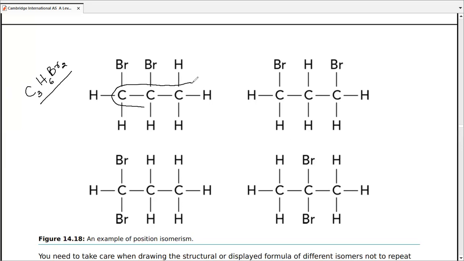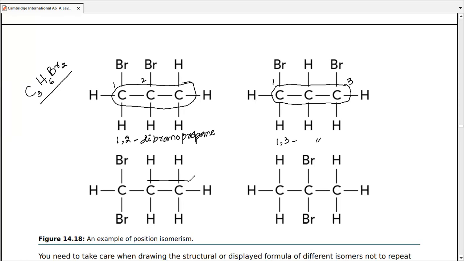Now, let's go with this numbering: straight chain, 1, 2. This is 1,2-dibromopropane. Okay, and I am going to write the name so it gives you a better idea of how it is going to be. Now, I hope you already understood the fact that they are all going to be dibromopropanes. It's just the difference of numbers that is going to happen every time. The dibromopropane part is going to be the same. So whichever side I start numbering from, I end up with 1,3-dibromopropane. So the rest of the name is same.